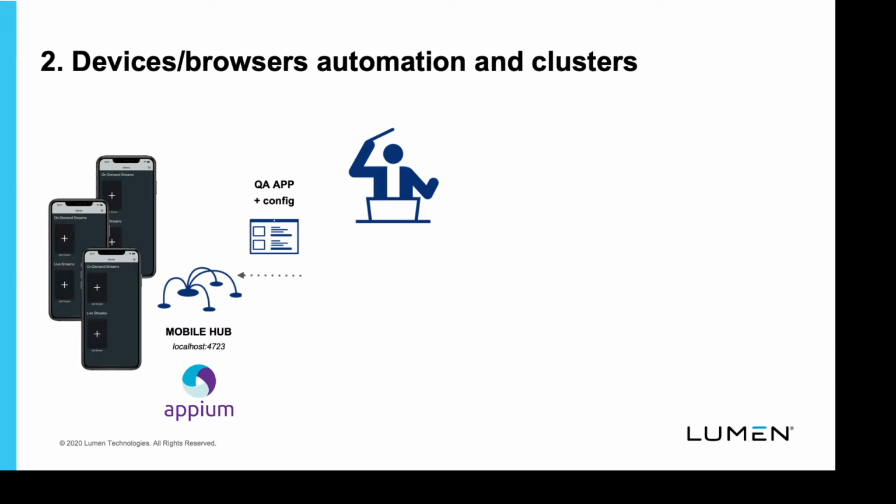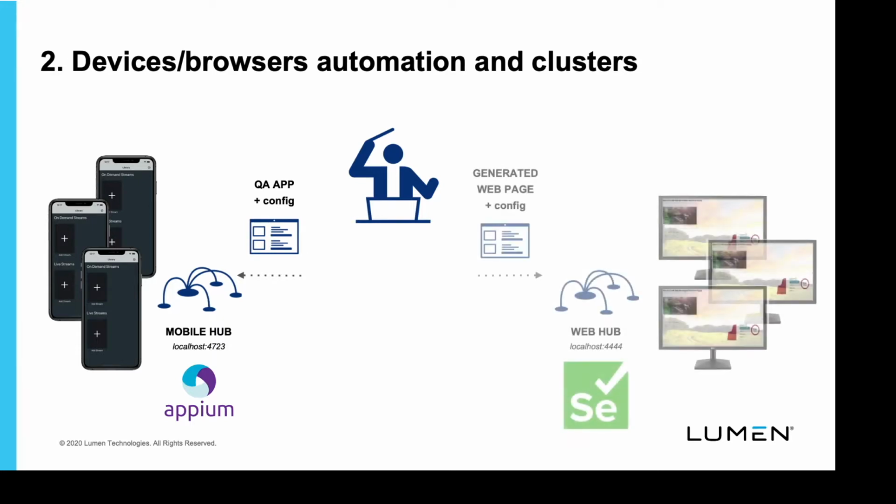And this is the tool we use to first of all install the application, launch the application, mimic some human interaction, and actually launch the stream. On the website, it's the same principle. In this case, it's a web page, so it's basically the URL we just showed you. And the orchestrator will send this URL to the Selenium Hub, and the Selenium Hub will be in charge of launching the web pages on Firefox, Chrome, etc.